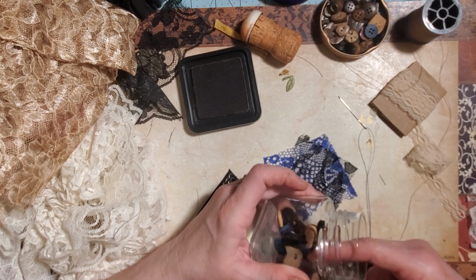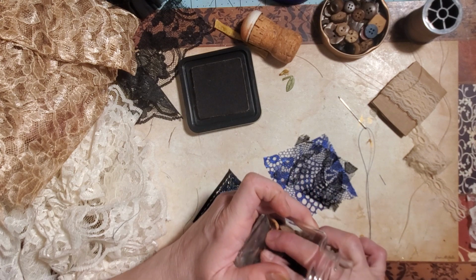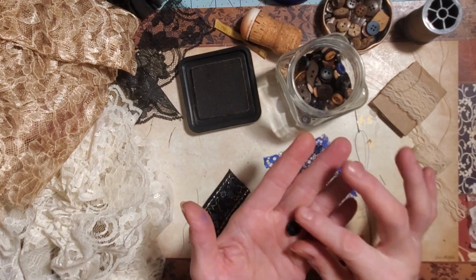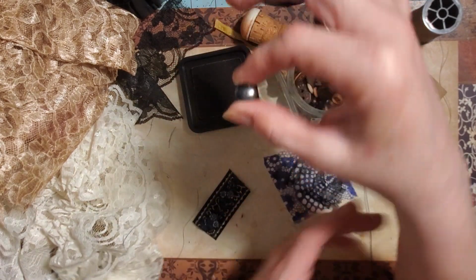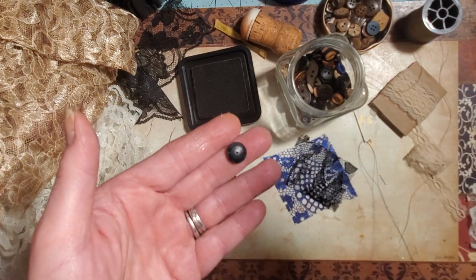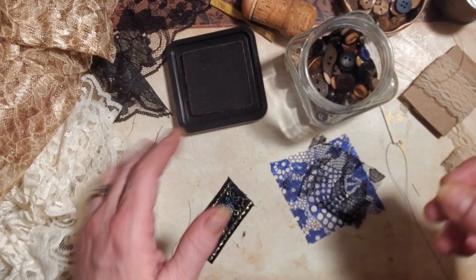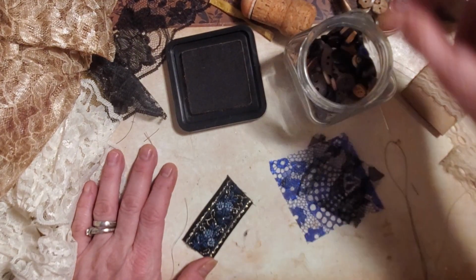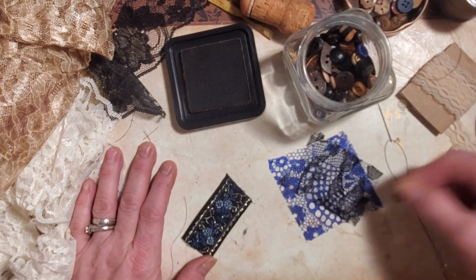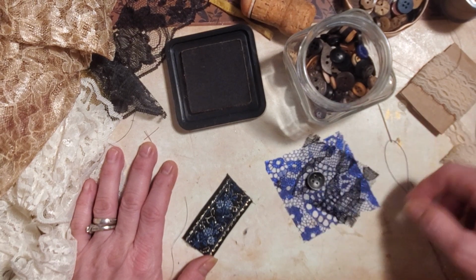Can anybody explain, if I can find it again, I just have one in my hand. Here it is. Can anybody explain this to me? These came in my buttons, and I just really don't know how to use them. Can you see? It's got one hole in the center. I'm probably going to feel like an idiot for asking, but I really don't know how to use those. Does anybody out there know how to use those? Yeah, because I don't. I think I'll use more of the silver.